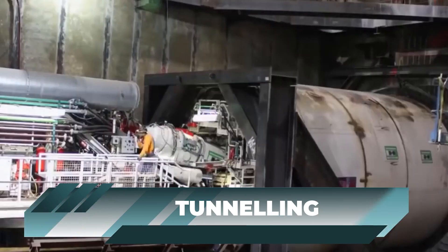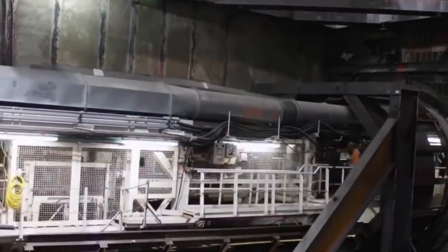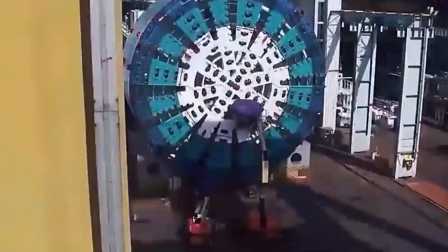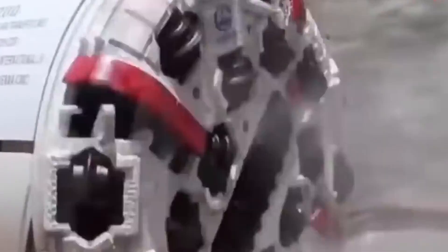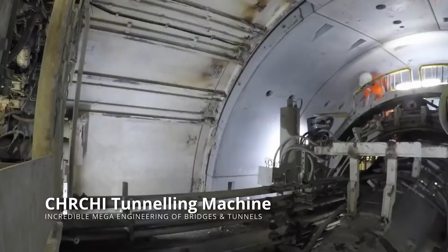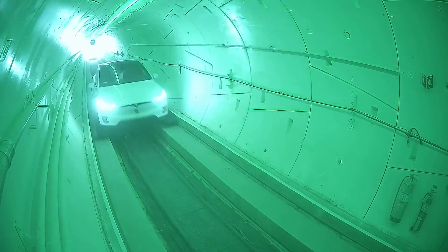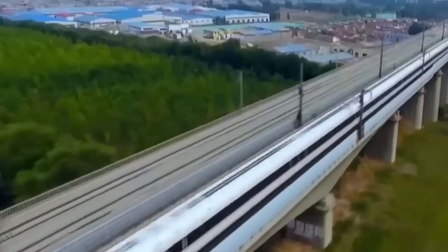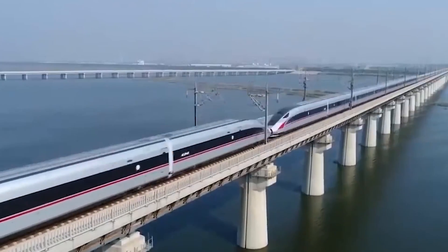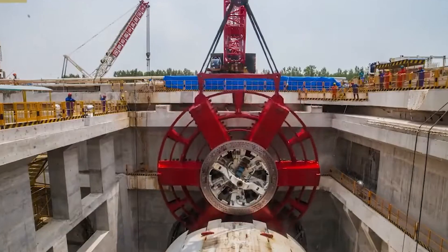China's tunneling machines are anything but boring. With the help of German freelance engineering consultants, they can bore up to 10 meters a day at a unit cost of only $10 million per kilometer. Compared to the U.S., where a kilometer of tunnel typically costs $50 million, China has revolutionized the tunneling industry and is quietly taking the lead in low-cost, high-speed transportation.